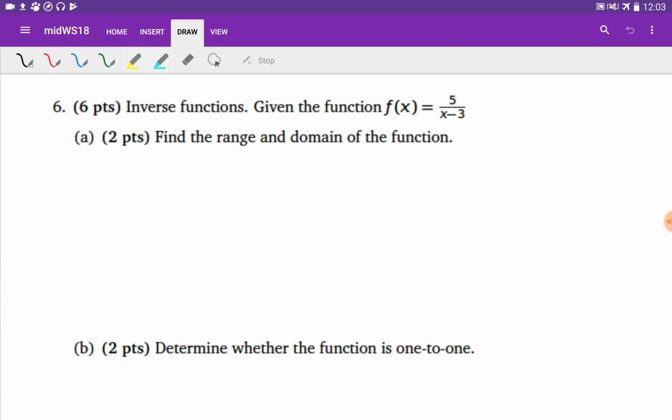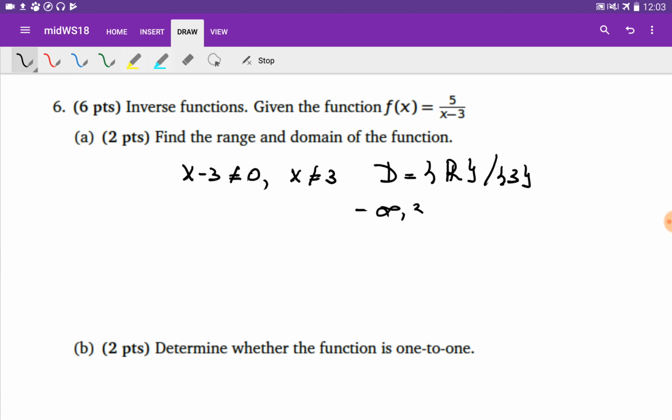So in this problem, we need to find the inverse of the function. Before we find it, we can find the domain of this function. The domain is all possible values I can take for x. From here, I can see that the denominator x minus 3 can't be equal to 0. So that is why x can't be equal to 3; except this value, I can take any value. So the domain is all the real values except this point 3. Or you can express this as from minus infinity to 3 and from 3 to infinity.